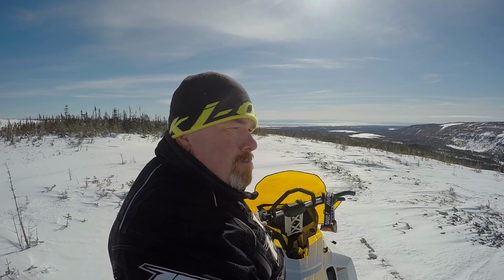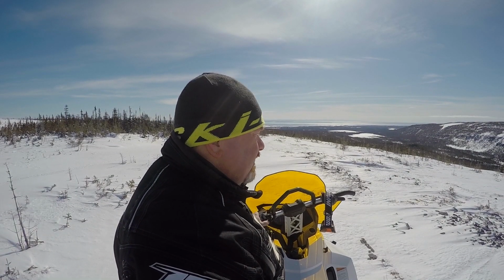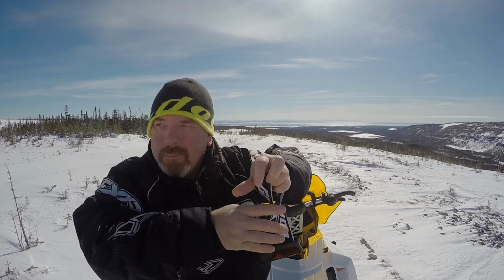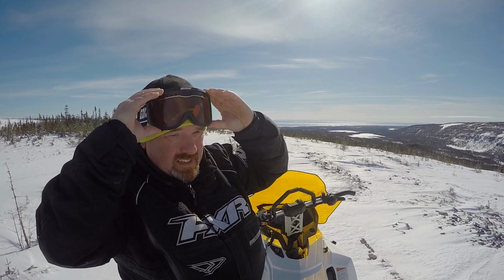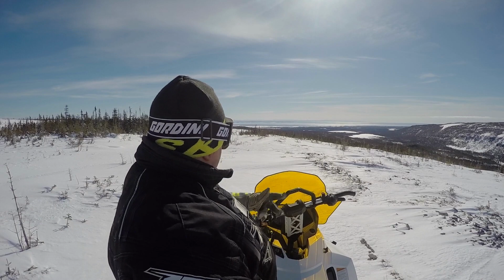Now I'm up on top of the Grani. It's another spot that I like to come and sit and overlook the country. I can see a lot of area from here. Down in front of the skidoo, you're looking at the Bay St. George. The mountain off to my right, across the valley, that's Little Pond Mountain.